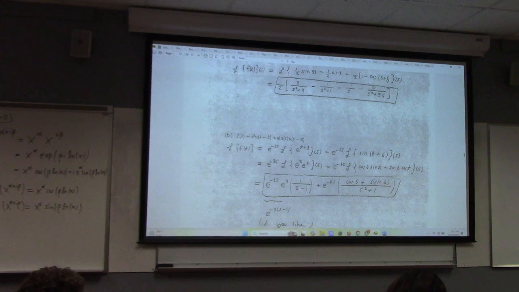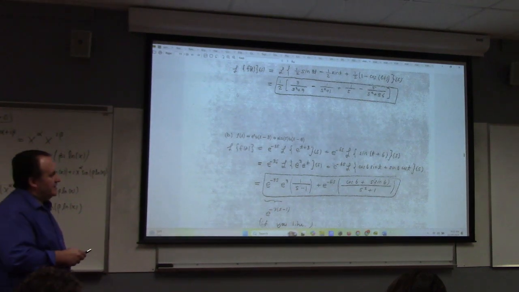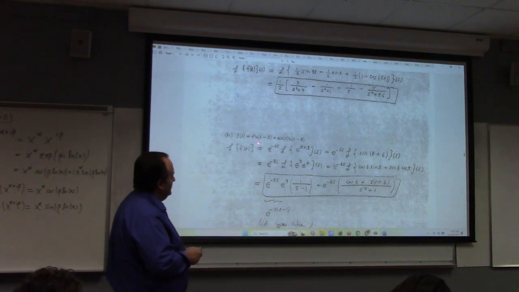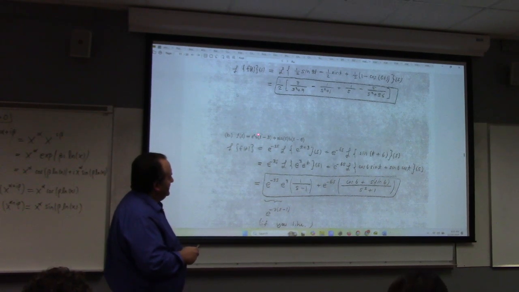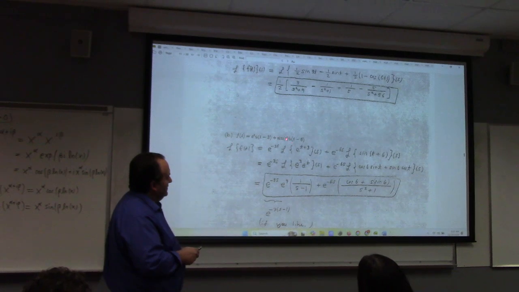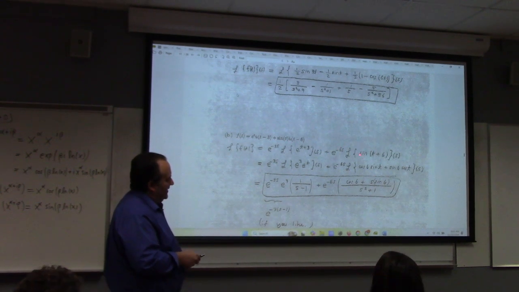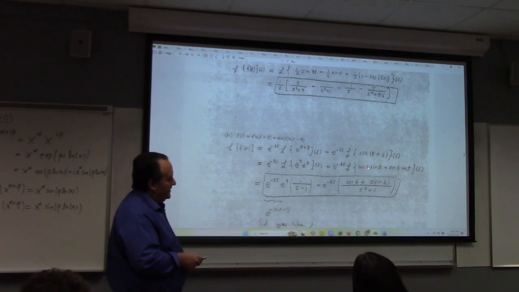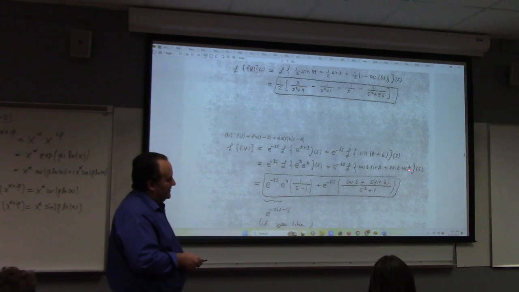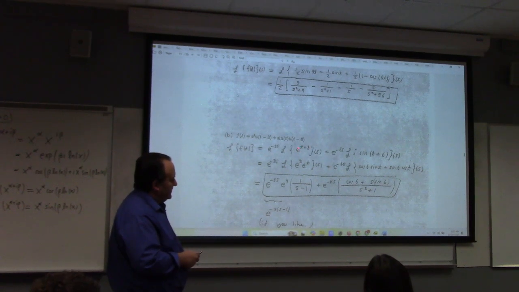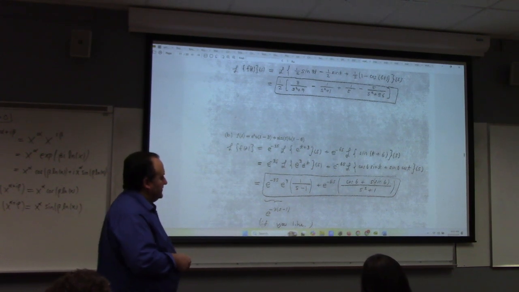And then here, for the Laplace transform of this, we have e to the minus 3s. Notice that we have to take the t and replace it by t plus 3, and we have to take the t here and replace it by t plus 6. Then I have to do trigonometry again: sine of t plus 6 is sine t cosine 6 plus sine 6 cosine t. Then I can Laplace transform that to get this. And of course I also need to know that e to the 3 times e to the t is that.